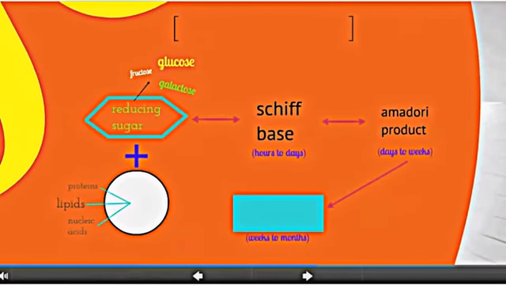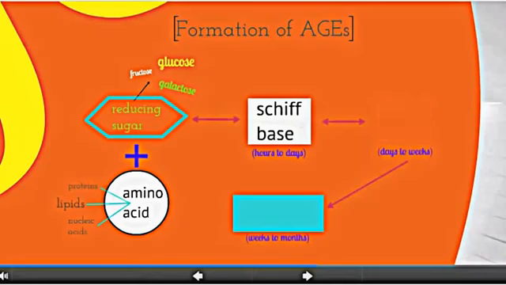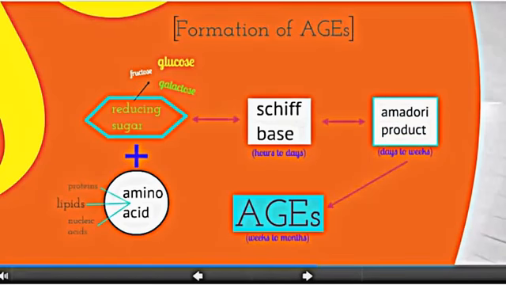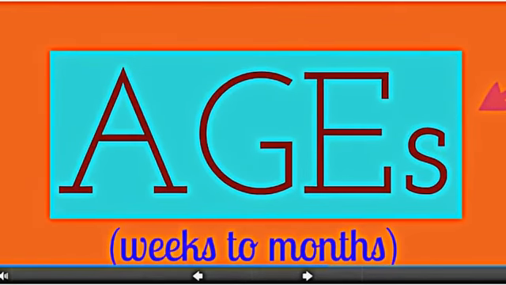The formation of AGE spontaneously occurs when the unpaired electrons from the amine group, which are found on proteins, lipids, and nucleic acids, are transferred to the carbon of the reducing sugar's aldehyde or ketone carbonyl group, creating a temporary Schiff base and the Amadori product, which is then oxidized to form an irreversible AGE. AGE formation occurs naturally in the body as a part of the aging process. However, its formation is accelerated in diabetes due to the increased availability of reducing sugars.